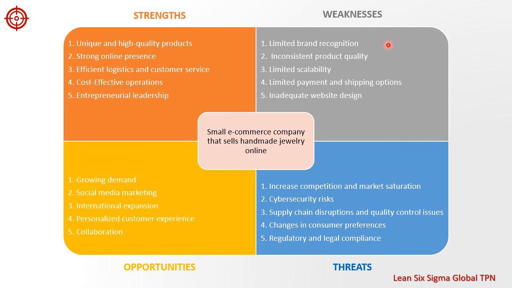By identifying these weaknesses, the company can develop strategies to address them and improve its competitive position, customer satisfaction, and operational efficiency. For example, the company could invest in targeted advertising and influencer marketing campaigns to increase brand awareness and social proof, implement quality control and improvement measures to reduce product defects and ensure consistency and customer satisfaction.